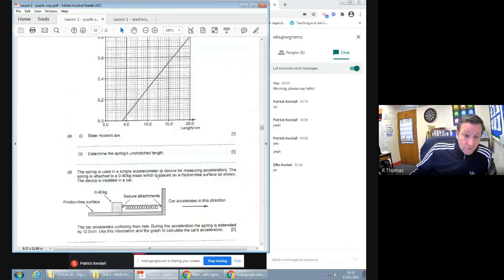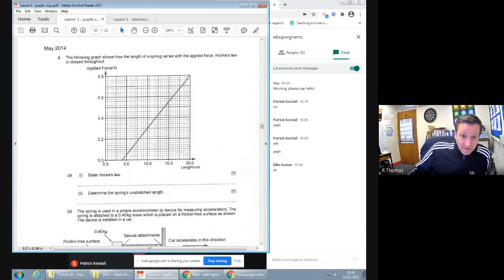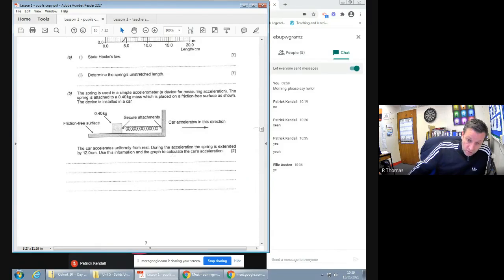Well, I'm sure you'll remember. k is the gradient of this graph here. So this is the maths you're going to have to do. You're going to have to find the gradient of this graph first to get the value of k. Once you've got the value of k, you can use Hooke's law, F equals kx, to get the value of F. Once you've got the value of F, you can use F equals ma, because you know the mass, to get the acceleration. Now that might sound a lot of work for 2 marks, but you're only using 2 equations and working out the gradient. So hopefully you're halfway through it.